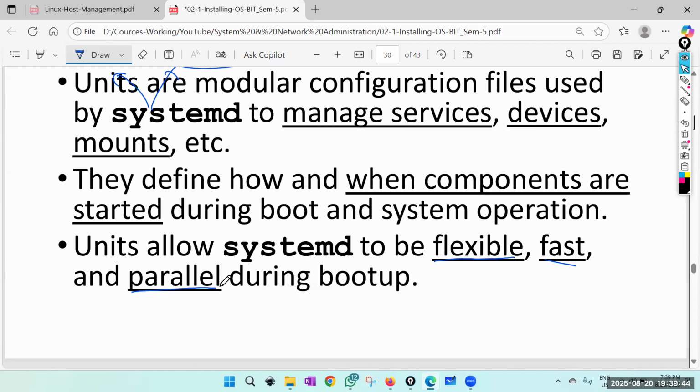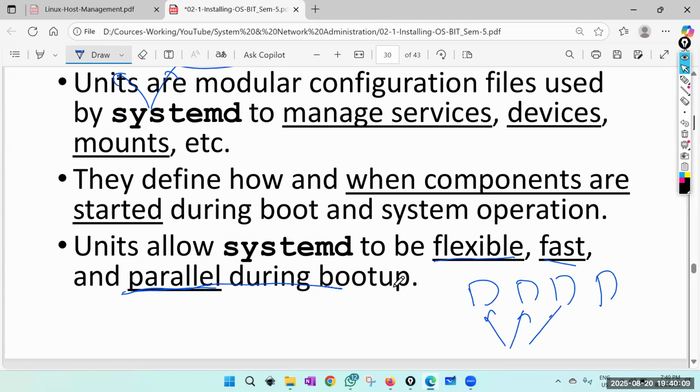Right. So these units can specify, okay, this X unit depends on Y and Z units. So that, and also since we have units, SystemD can start some units in parallel rather than sequentially.